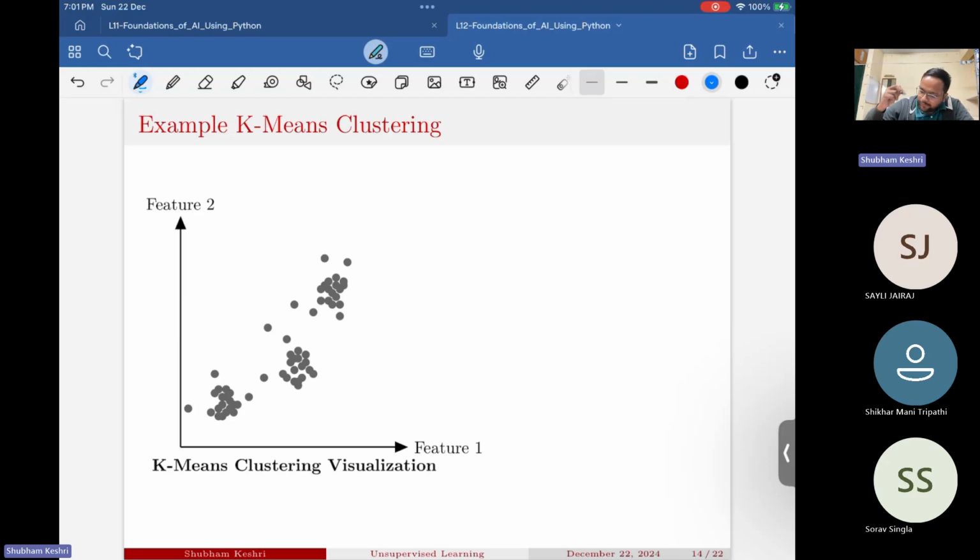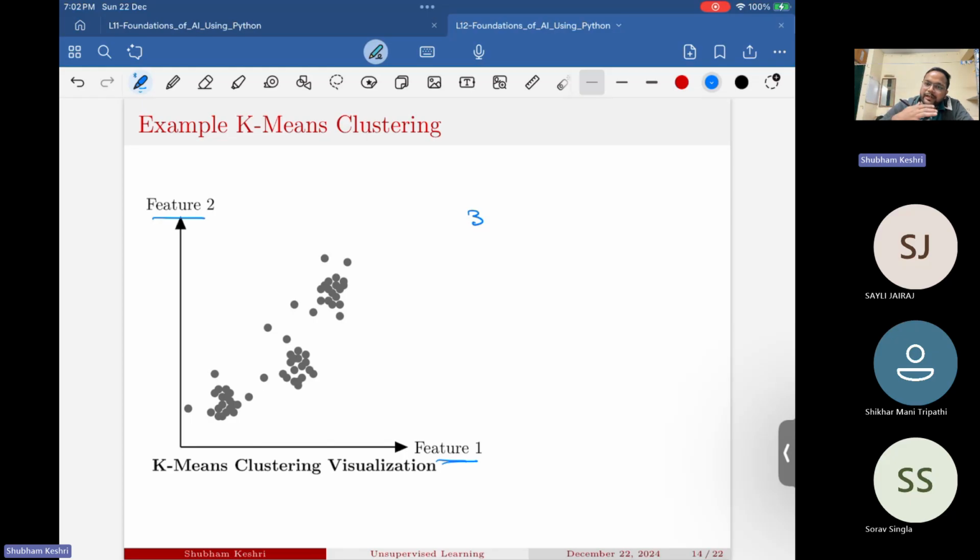But for now, suppose you have already thought that there are 3 categories in this data. Mind you, this is a 2D data set. You can just see and tell, okay, it looks like 3 categories. But if the dimension of this data is n, where n is very large, 4, 5, 6, 7, and so on, you will not be able to visually categorize the data, right? So for understanding purposes, we are just looking at 2D data. Now, for some reason, you have thought that there are 3 clusters in this data.